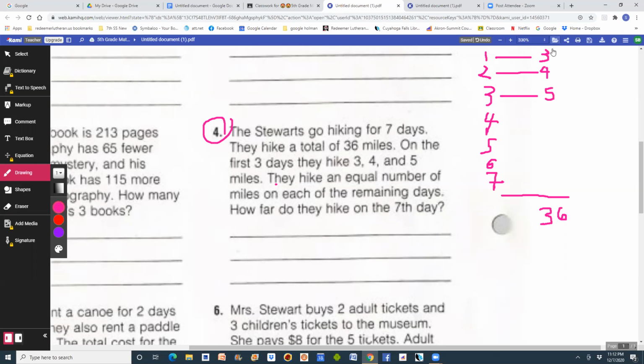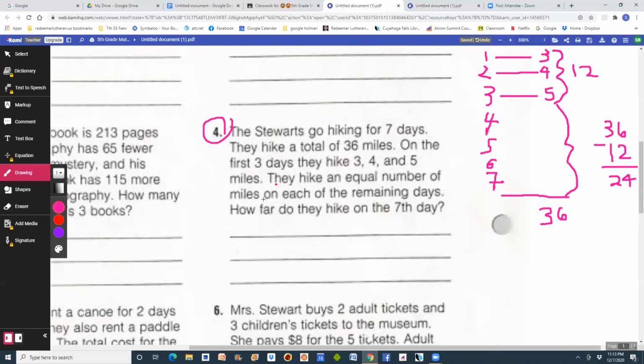Okay, so I'd kind of like to know, how much does this all add up to? So 5 plus 4 is 9 plus 3 is 12. And it said 36 all total. And we've got 12 taken care of here. So I'd like to know the total, what's left. So that looks like 36 minus 12 to me. You see how this isn't fitting on my lines nicely? That's one reason to use your notebook paper. Okay, so there are 24 miles left.